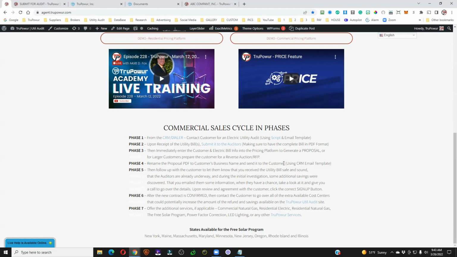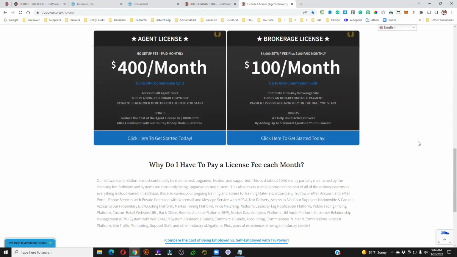So I hope that this brought you value. And in closing, I want to talk a little bit about the changes that have been made in the licensing. So let me pull that up. All right. So here are some of the changes that have come about over the past few days in the licensing. And I think you should really take advantage of this.